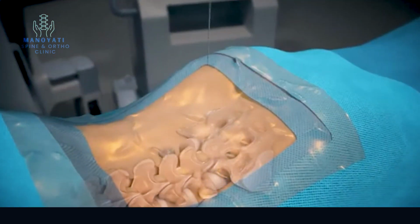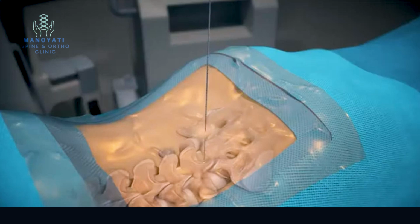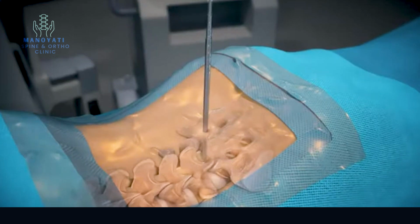Insert a spinal needle, remove the stylet, and pass a guide wire through the cannula, and then remove the cannula. Insert serial dilators over the guide wire until the appropriate diameter is achieved. Continue utilizing dilators for steps 2 and 3.